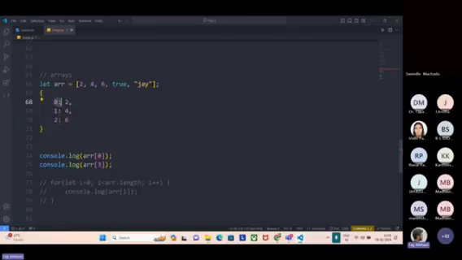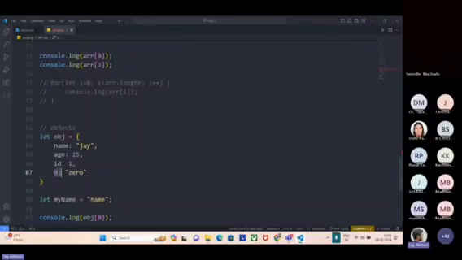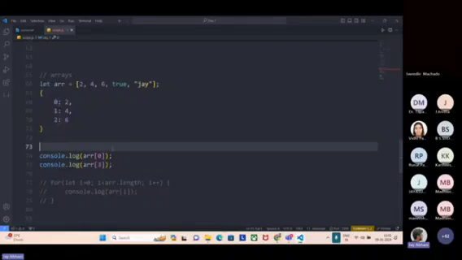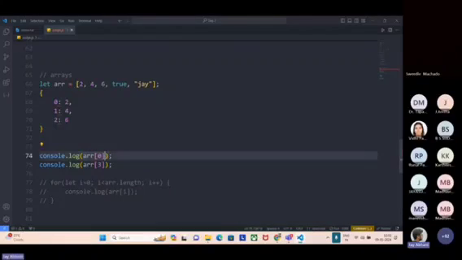Right? So now we got object out of this array. We got object out of this array. Now how to access this? See, there is number as a key. If there is number as a key, can you use dot notation? No, you cannot use dot notation. So you must go with square bracket notation. And that is why we write array of 0 like this. That is why we use square bracket notation.